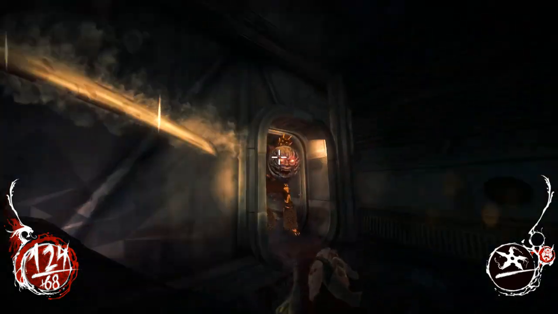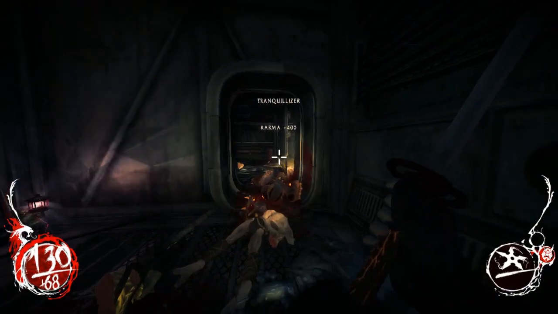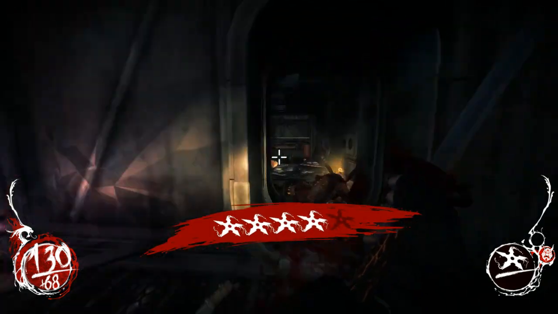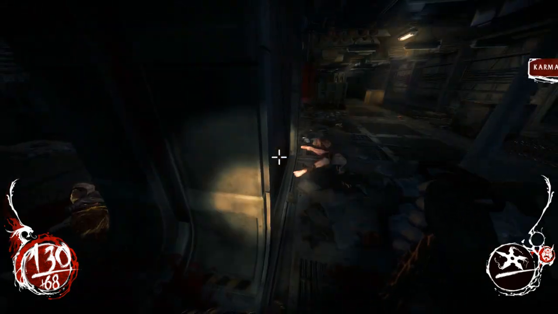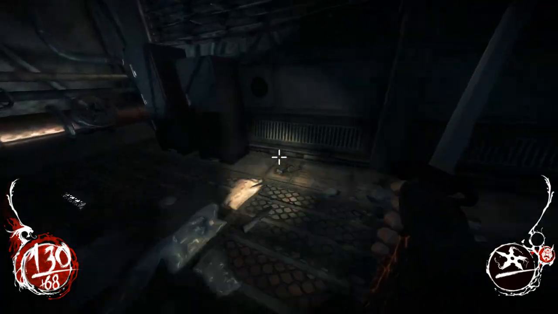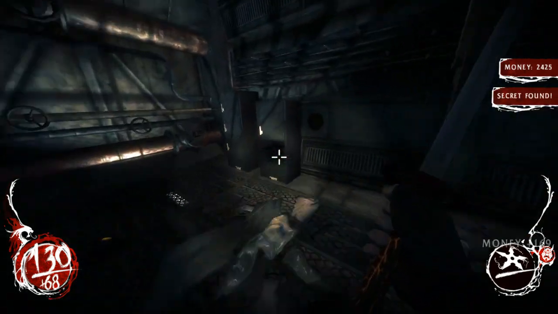Full charge. Full charge followed by a divide as fast as you can, and they go down. You're just wasting time by using shockwave or flux or whatever. Dung dung dung.